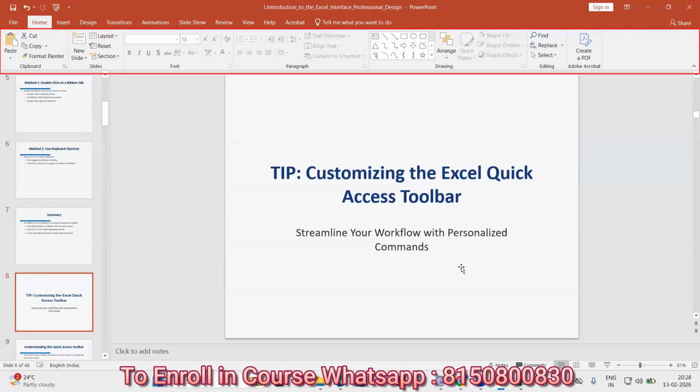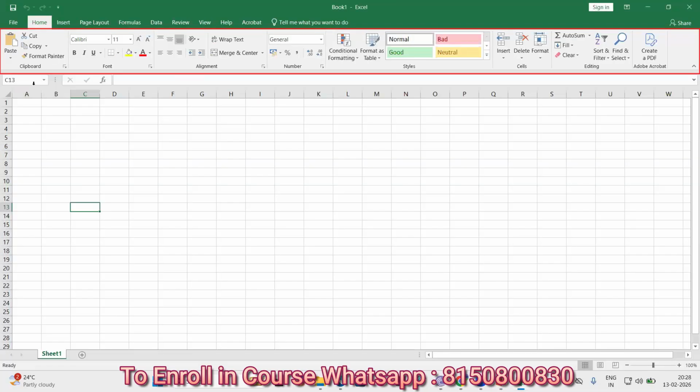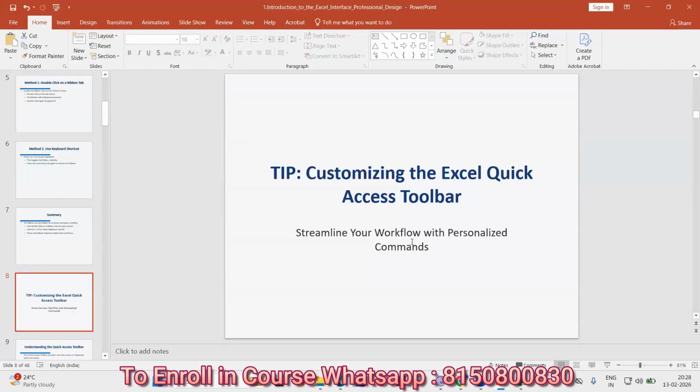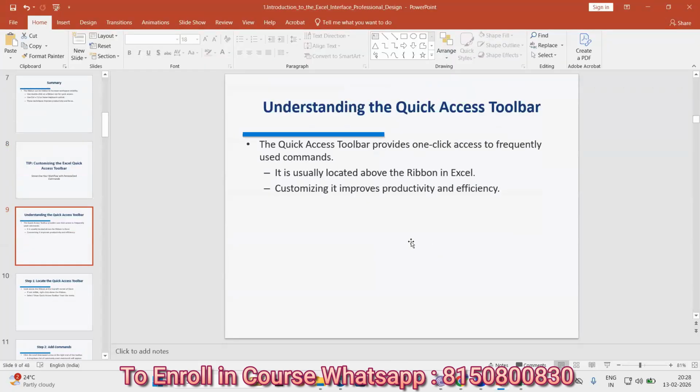Now next is customizing the Excel Quick Access Toolbar. Understanding the Quick Access Toolbar: it provides one-click access to frequently used commands.